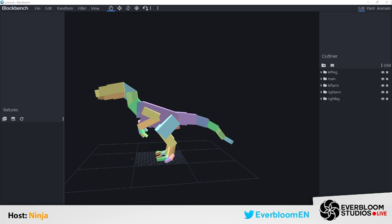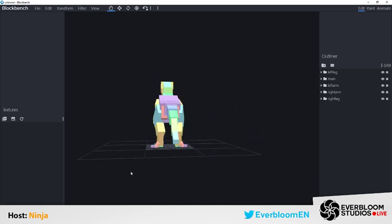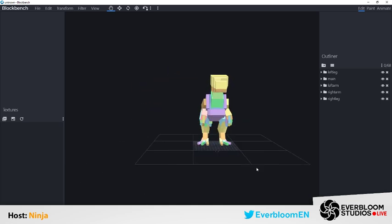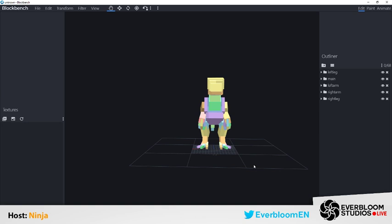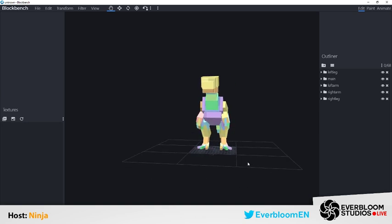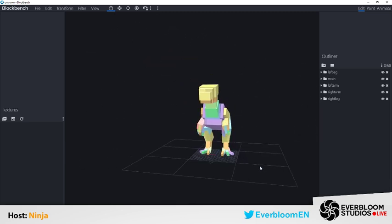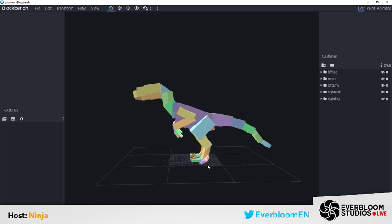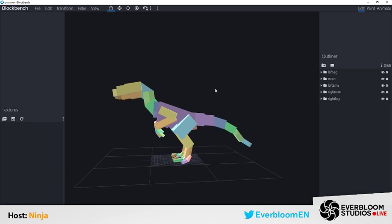So today we are going to be working on this little Velociraptor model I have here. So this is, surprisingly enough, for a new Everbloom project, and I'm just going to make a few dinos so we can play around with the kind of style we want and what we're going to go for with this new project. So right here I have a little Velociraptor, as you can see. Today what I'm planning on doing is basically just texturing. If we have time, I'll make a new one, who knows. We could do all sorts. The world is our oyster.